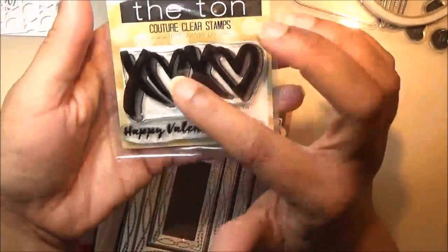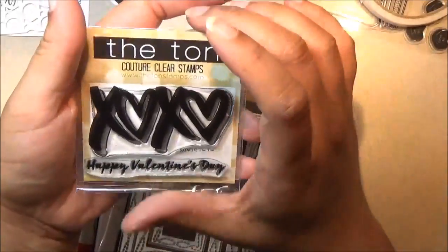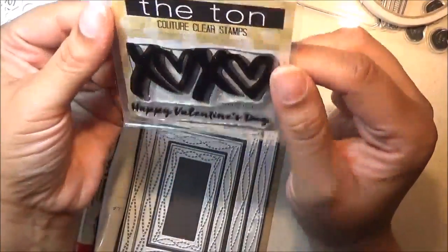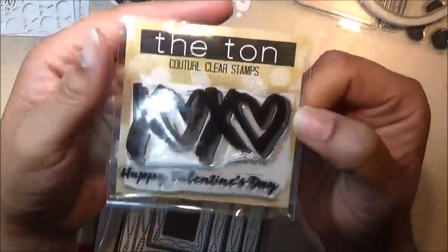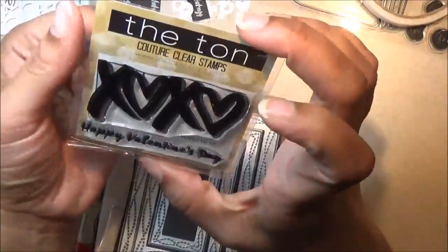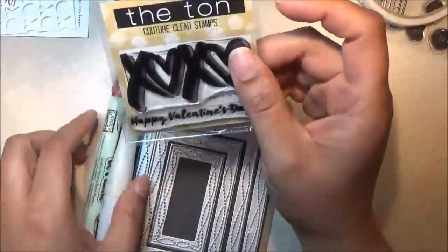I believe it's one of their incentive stamps that they give out when they have their big releases. I believe I paid like $5 for this, but it's a really cute stamp set. So you could probably make a card for male or female with this. So I'm going to use that.